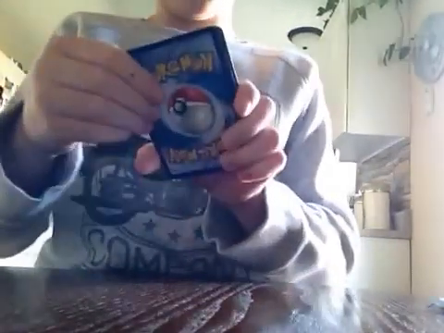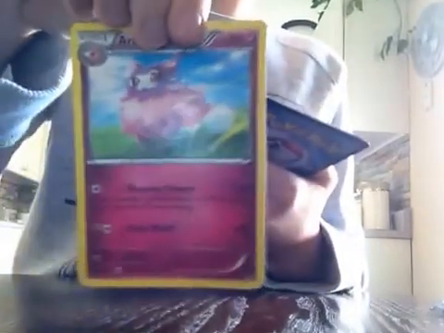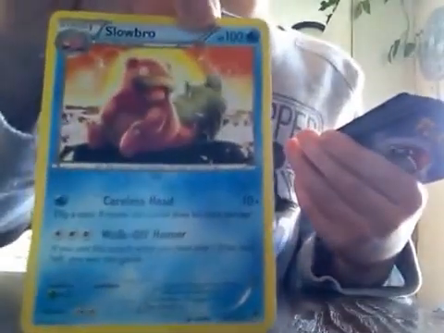Straight from the back, see what we get. I'm not sure what that name is called, but you can take a look at them. There's a Slowbro. I like the new names of these Pokemon.